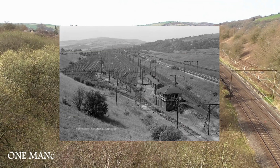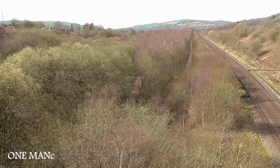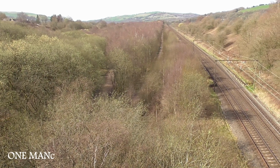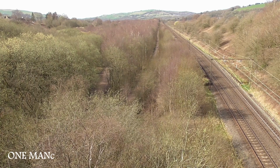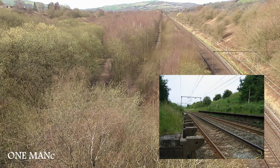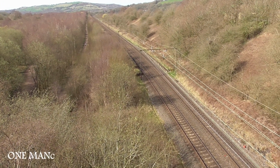So there it is, that's where Mottram marshalling yard used to be, the one that was built in the 1930s. It had loads, I'd say about 20 to 30 different roads. Where them people are walking at the moment used to be a dedicated line that served the yard. Very close again where them dogs are is where there used to be a staff halt. It was that busy. In fact, I can still see it. Yes, there she is. Let's see if I can get a close up.